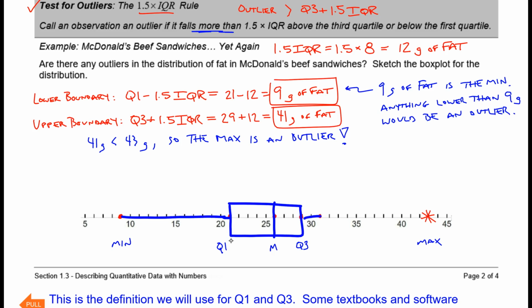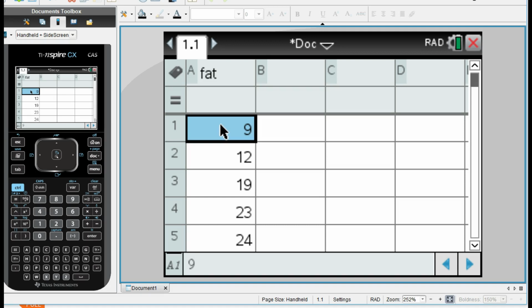Okay, yeah, that's great. So I promised you that I would show you how to create a box plot on the TI-Nspire, so I'll do that now. We're not going to be drawing graphs by hand very often. We'll do it a few times to get the hang of it, and then maybe occasionally if we're doing a test or something. But creating them on the Nspire is really easy.